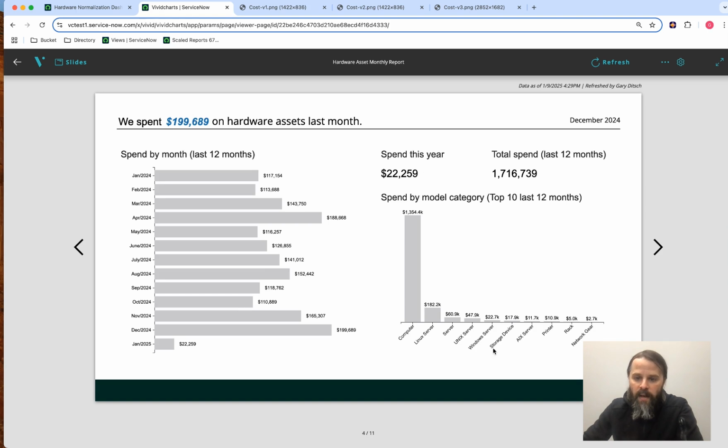And then again, we have this chart, which we've had on the other places, but we hadn't even got to it in the discussion so far. But this is, okay, so of that $1.7 million, what's the breakdown of those assets as far as the model category? And then we can see that here. I did limit it to just the top 10 model categories for this visual, but you can modify that as you see fit. So those are just some principles to consider.